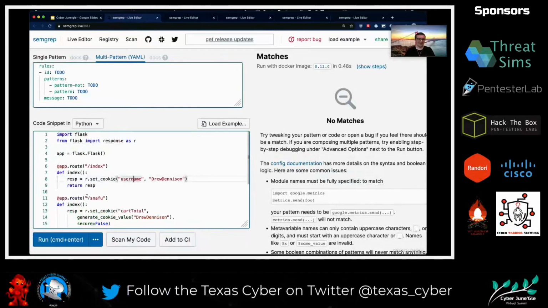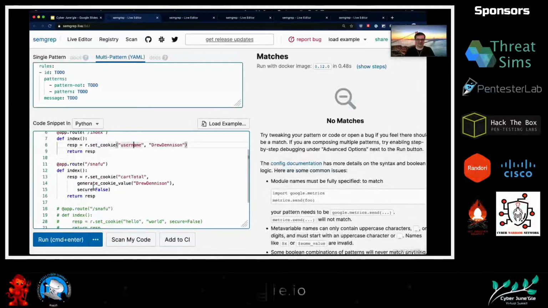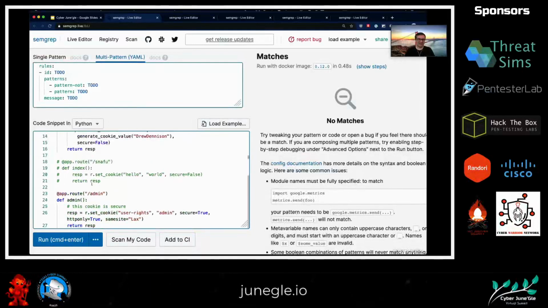And so again, if you're thinking about how am I going to search for calls to set cookie, you have to consider multiple lines. You have to consider different inner functions. You have to consider commented out code. And lastly, we have the case where this is actually best practice or secure. So in this case, I've set a value, and then I've defined secure as true. And secure just means that it will only be sent over SSL connections.